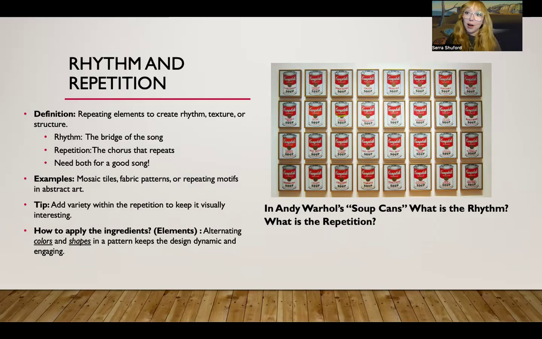Alrighty. So our answers: the repetition is pretty easy to understand. The soup can, the size of the painting, it repeats itself over and over again. The frames are the same. We're in this grid-like thing that we've got here. But the rhythm, what changes, is the type of soup. So this is important for the meaning of his work as well. Every Campbell's soup, the year that these were created, are included in this grid.